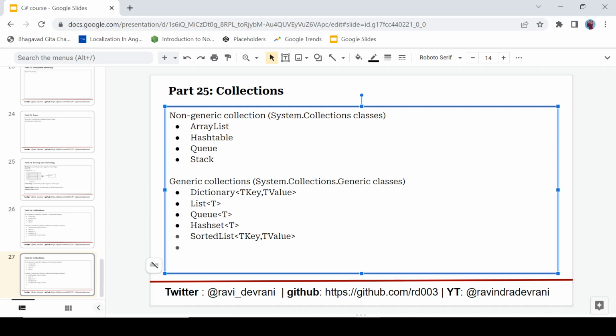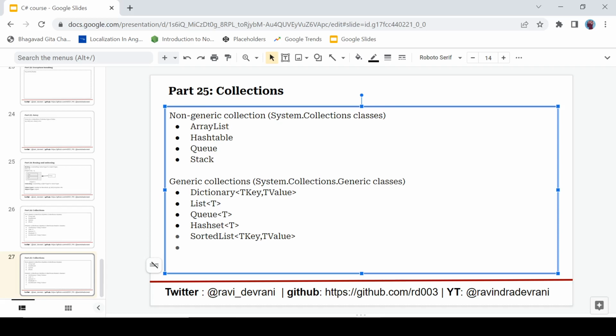So what is non-generic? First of all, these collections reside inside a namespace called System.Collections, and they are not strongly typed. It means, like, an array was a collection of similar kind of data type. If you have declared an integer type array, then you can add only integer values. You cannot enter any string or character value inside that array.